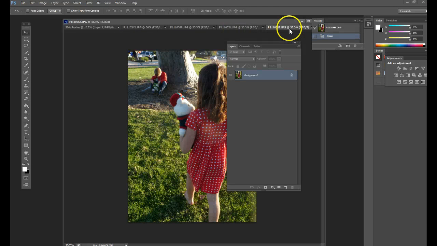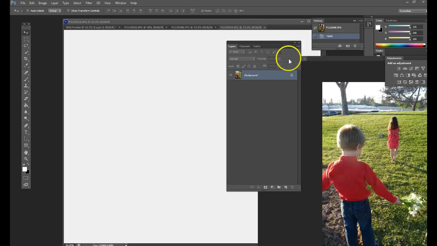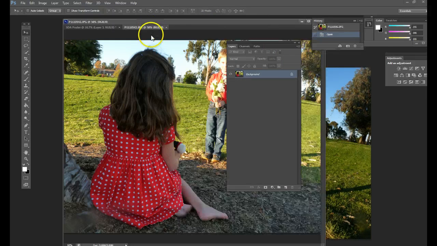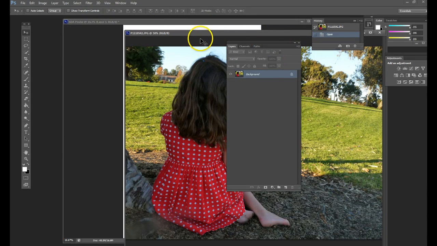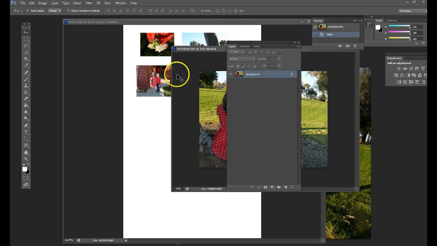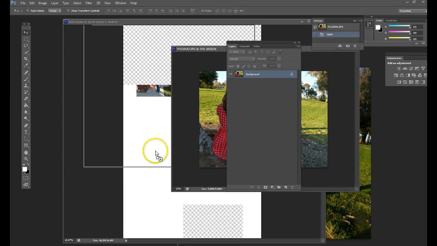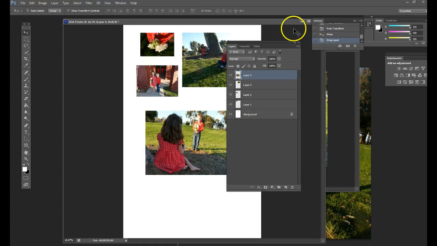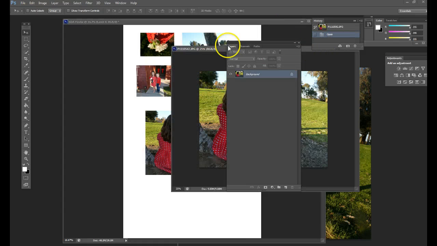Again, it does the same thing. Now, since I've shown you how to make them smaller, I'm going to undock them and make them smaller so it's easier to deal with. And then I'm going to click and drag that one in. Use the Move tool, click and drag it into my poster. And then I'm going to get rid of it. I don't need it anymore once I've done that.